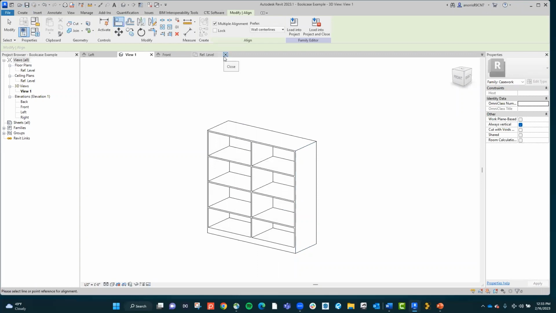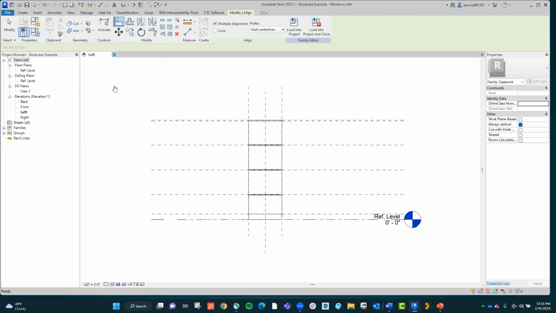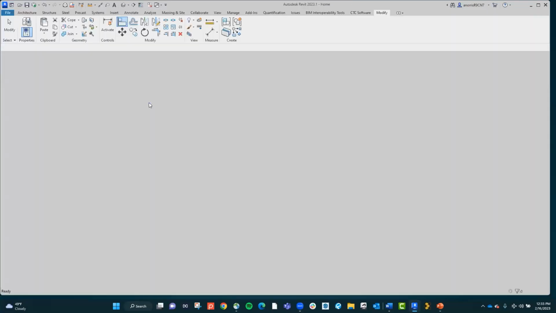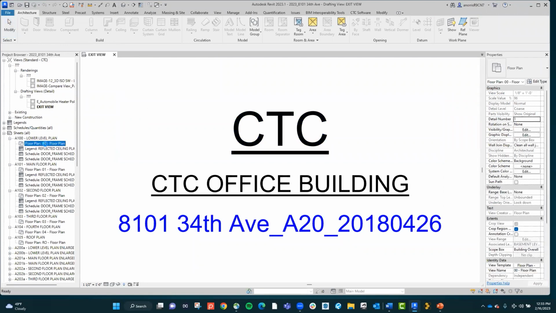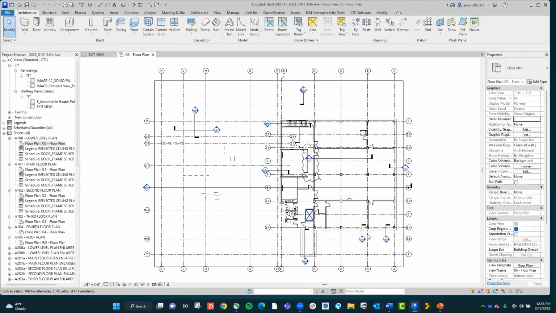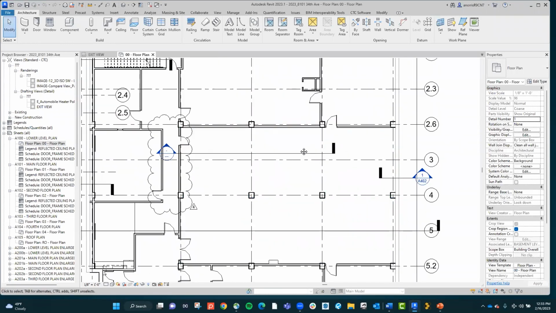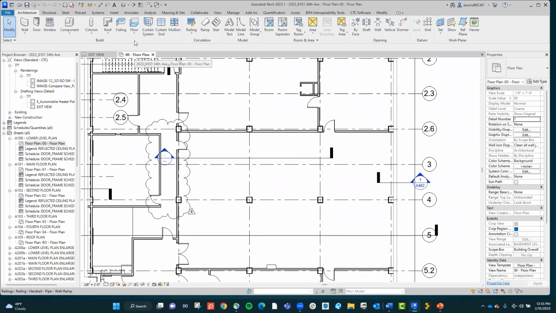All right, let's close out of this and let's load it to Hive and let's put it in a project. I'm going to open up a project. Going to go to a floor plan view. And I'm going to load this and put it in the project.